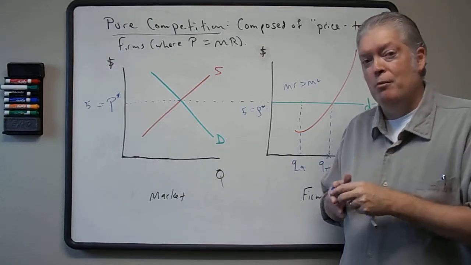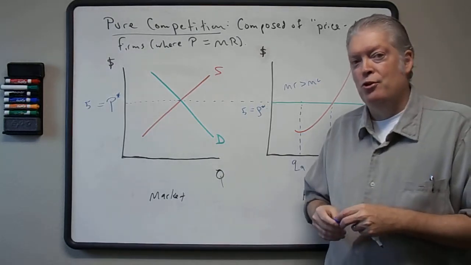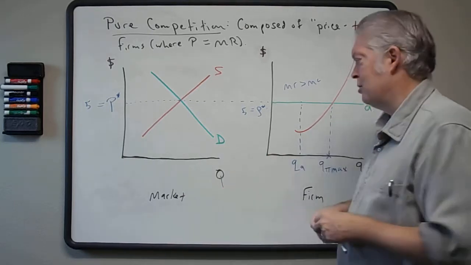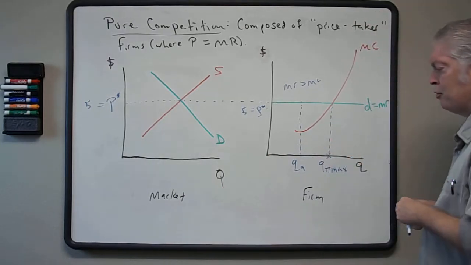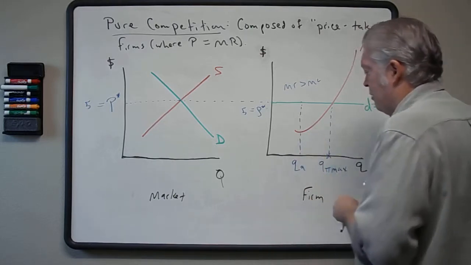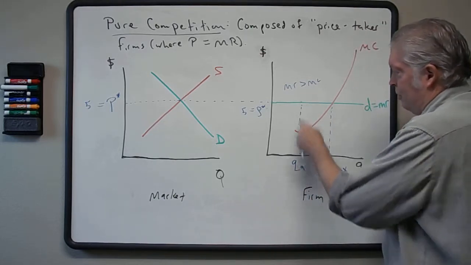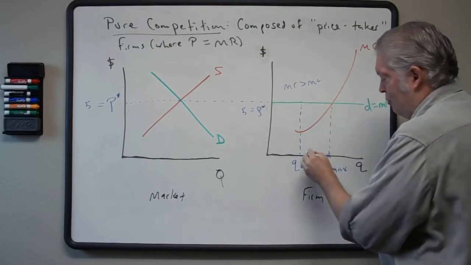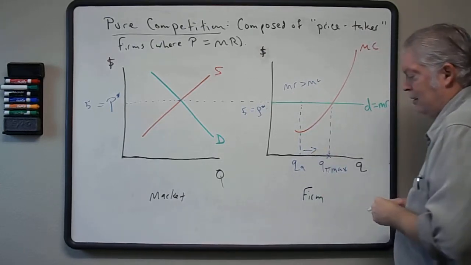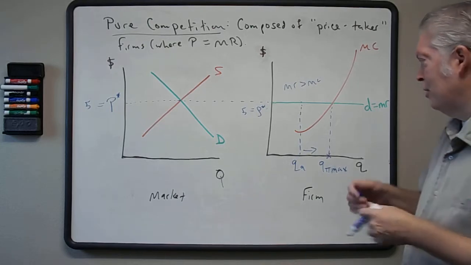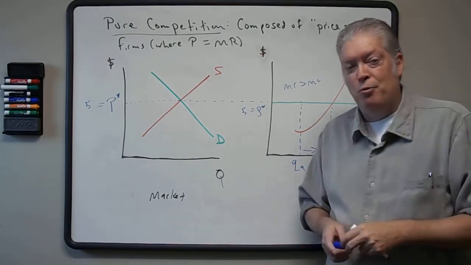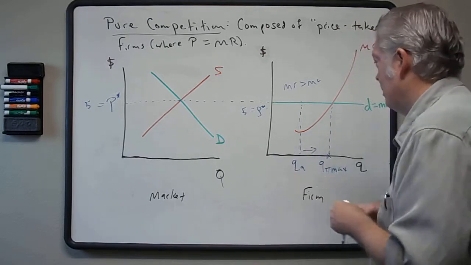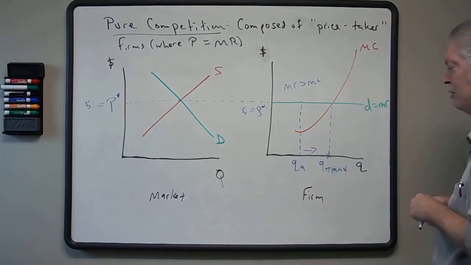One of the analogies that I've used, it's not a perfect analogy, is something like a slot machine. If you put a quarter in a slot machine and you get $1 back, you're likely tempted to do what? Keep putting quarters in the slot machine. It illustrates the point that if whatever you're doing is yielding more incremental revenue than the cost, then you should do more of that. So if you're operating to the left of the point of tangency between marginal revenue and marginal cost, the optimal firm should step up production.